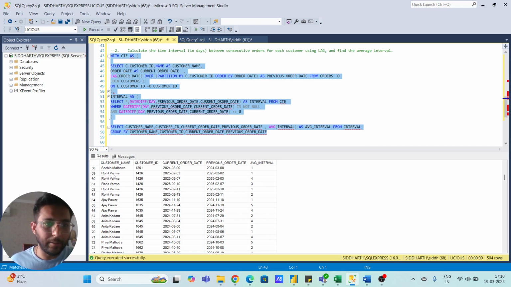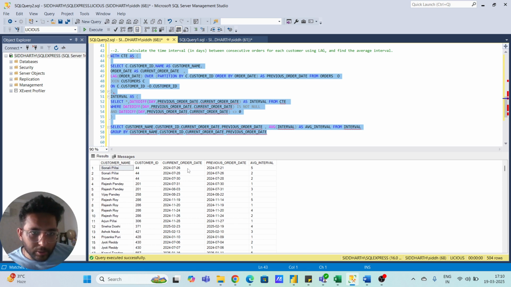So you can say that Sachin Malhotra, let's go for the first, Sonali is placing the order. The average interval of Sonali on the basis of customer IDs is 5 to 2, right? So same with Rajesh and Rajesh Roy.